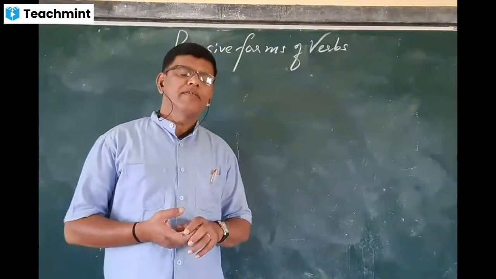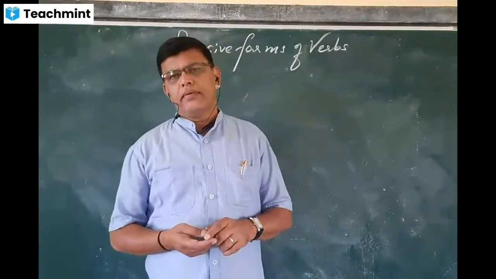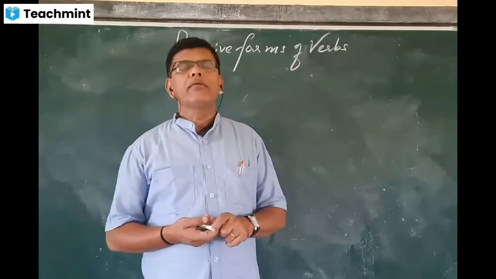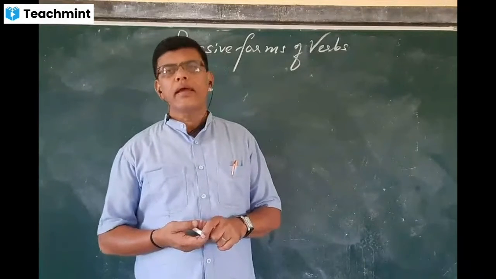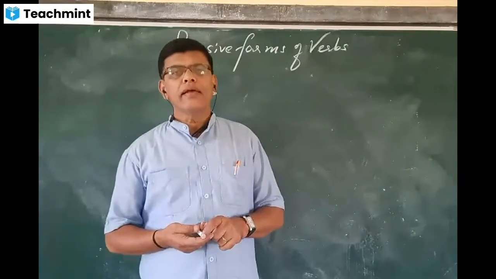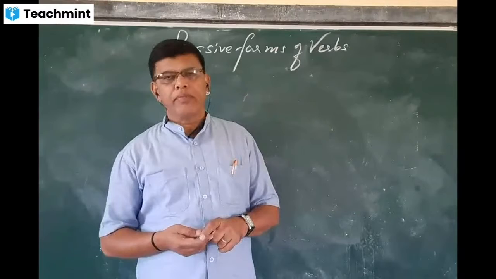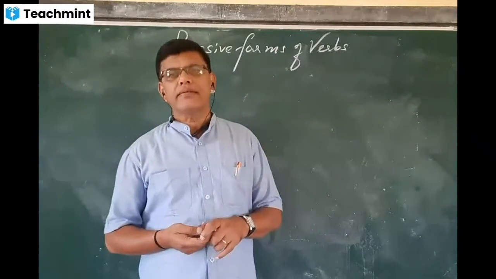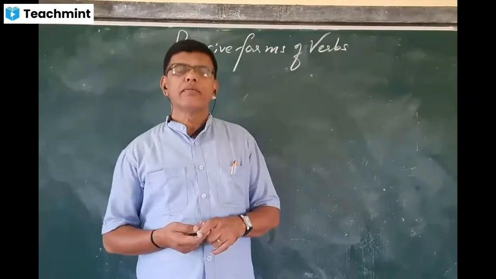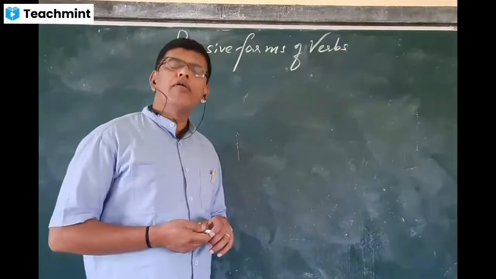What is the difference here? What makes the difference between an active verb and a passive verb? An active sentence and a passive sentence. What is more important in the active sentence? It is the subject. The subject is focused in an active sentence. But in a passive sentence, it's not the subject, it is the action that is being done which is more important. I have already explained to you the simple formula of a passive verb.